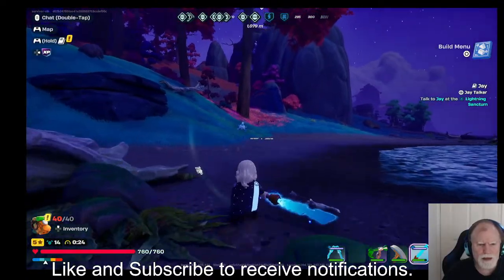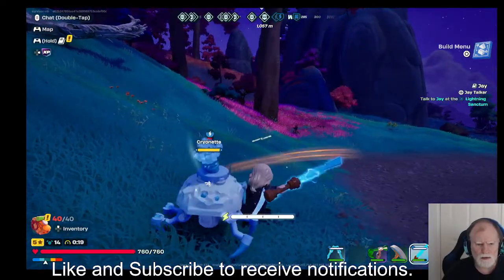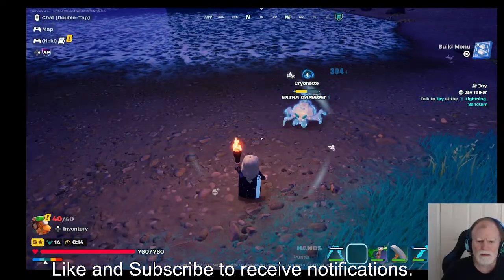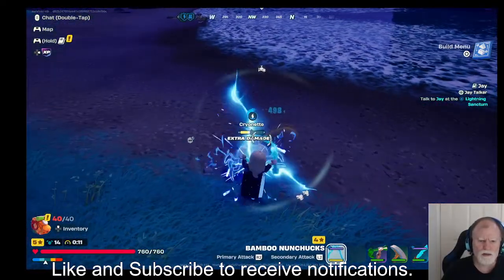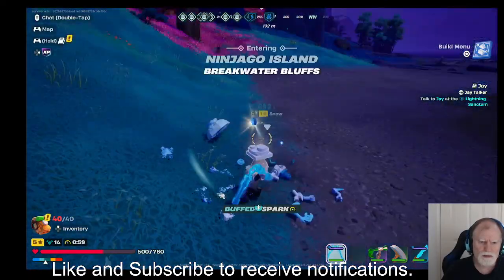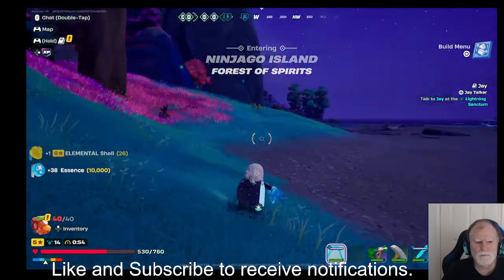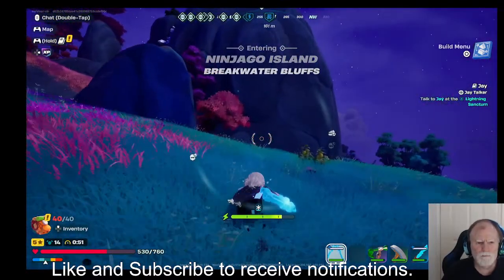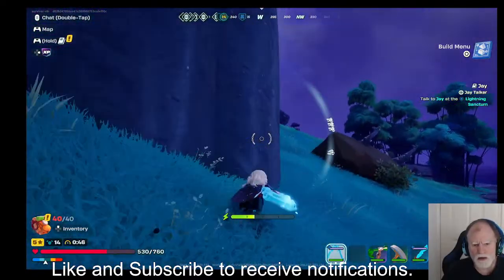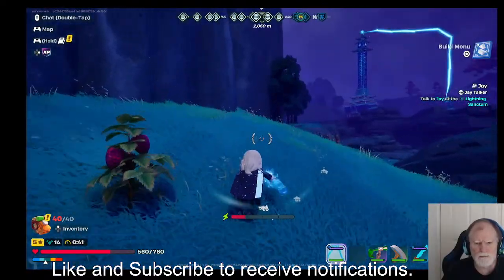Not too many enemies about at the moment. Let's just go and take this out. Switch to the nunchucks. There we go, that's that done. So just around this rock and we should see our destination. There we go.